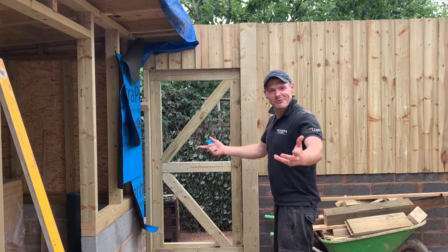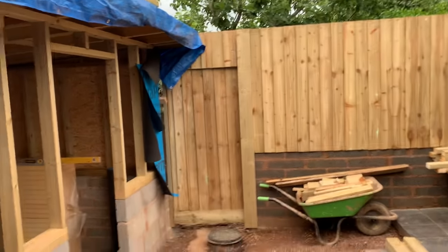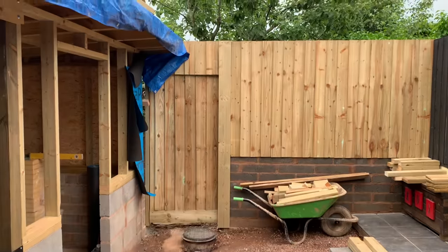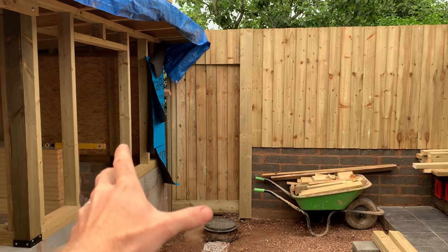Happy with that? I'm happy with myself again. There we go then. So now we have a gate. More than happy with that. By the time I get the concrete in here on the bottom just to make it the same level, it's gonna look the absolute hammer. I got to order myself a handle, got to order myself a better lock.